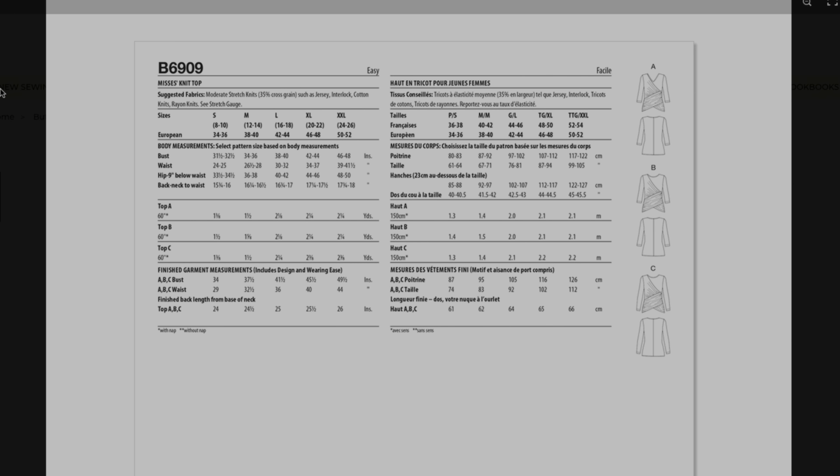And I really like that it has different necklines. You can choose a V-neck or more of a crew neck. And I do think that it would be a really beautiful top that would flatter a lot of different body types, while also being really comfortable to wear.